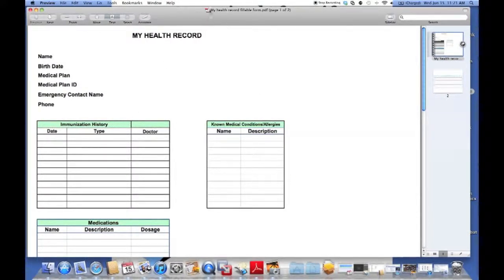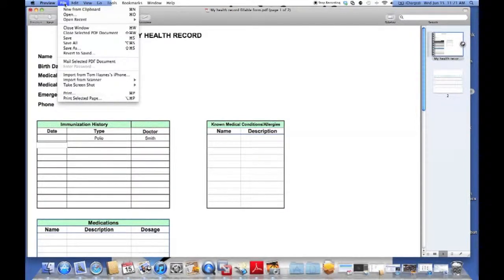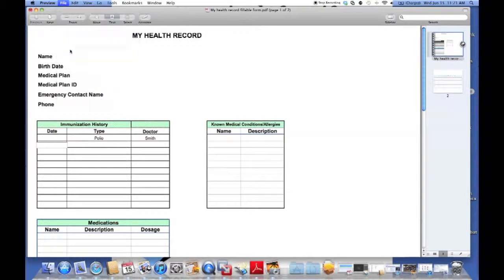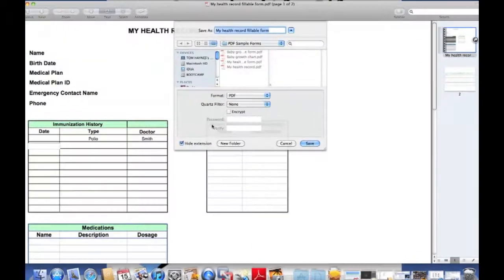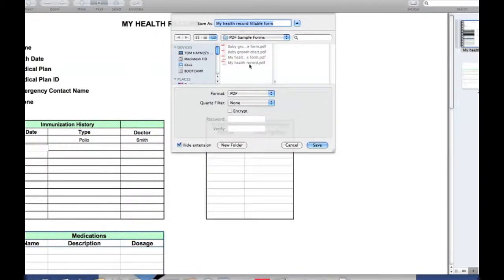Okay, now it still says on top here .pdf, but Apple's computer allows you to do certain things. So let's go in here, type in polio, and we'll say Dr. Smith. Now let's go and do a save. And so now what we're going to do is go up to the menu, go File, Save As, and let's zoom in here. It's going to allow you to, same thing as on a PDF, choose a format.